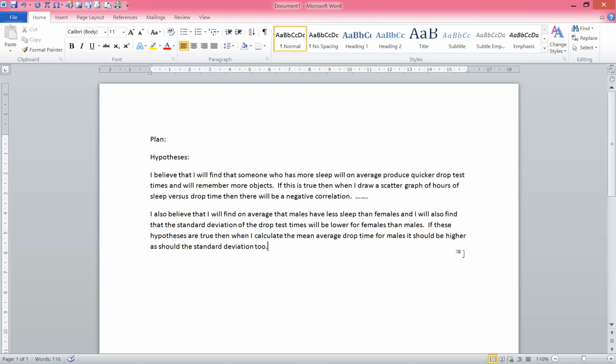So again, we're talking here about what we're going to do, what we're going to see if we have got the hypothesis to be found to be true. So we're calculating the mean average drop time, and we're calculating the standard deviation too. Obviously this could be worded much better. Again, it's just examples of layout.